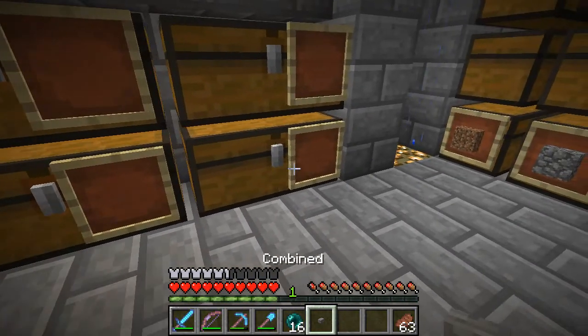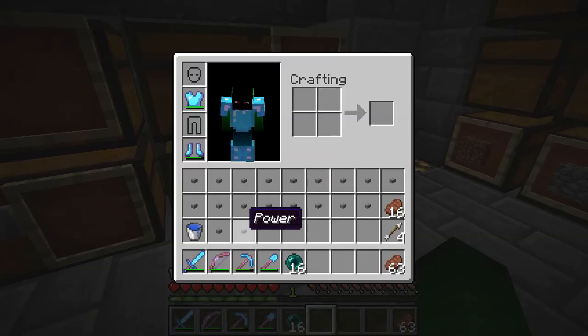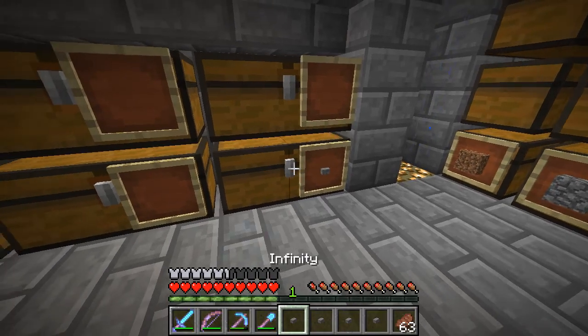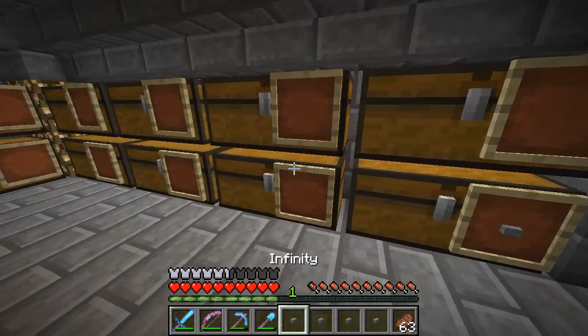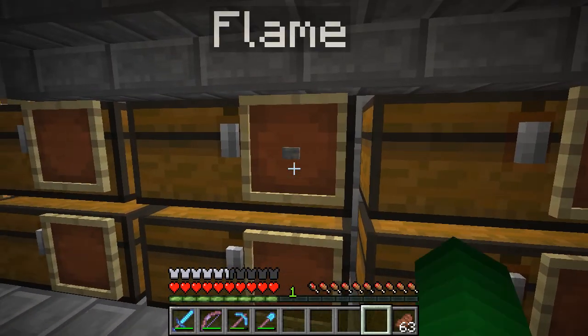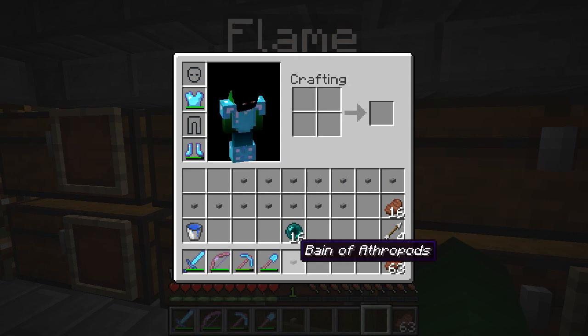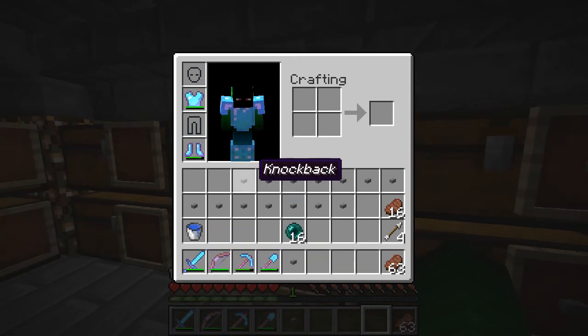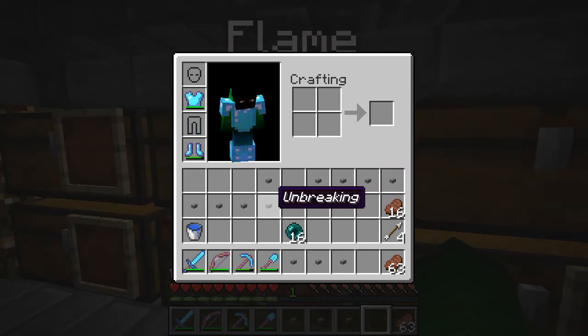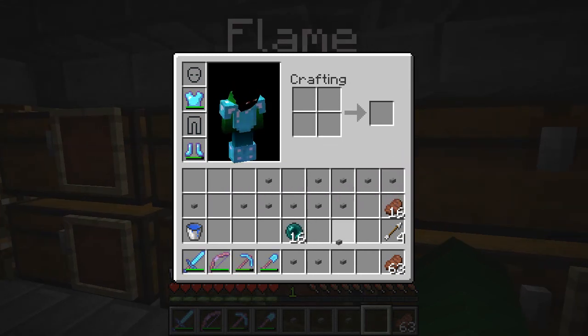Okay, so let's see. Combined can go there. We're gonna have bow ones over here. So I have power there, affinity there. We can have punch and flame. Then we can have. That's wrong. I know that's wrong. Stuff it. I can't be bothered to name it something else. I have a feeling these all look wrong now or something. Fire aspect, smite, fire aspect 2, sharpness.